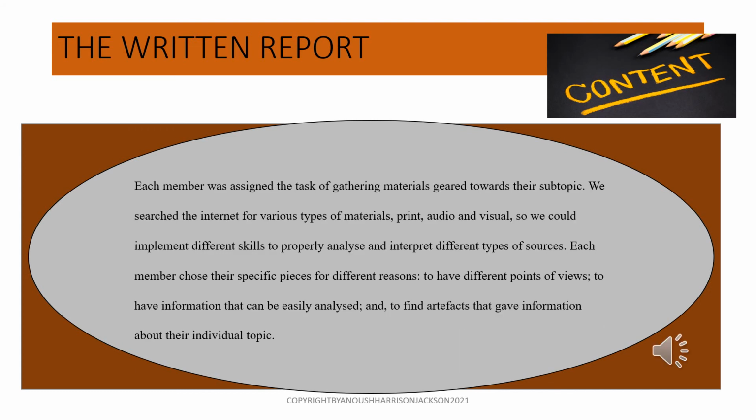The third paragraph of the written report. Each member was assigned the task of gathering materials geared towards their subtopic. We searched the internet for various types of materials, print, audio, and visual, so we could implement different skills to properly analyze and interpret different types of sources. Each member chose their specific pieces for different reasons, to have different points of view, to have information that can be easily accessed, and to find artifacts that gave information about their individual topic.